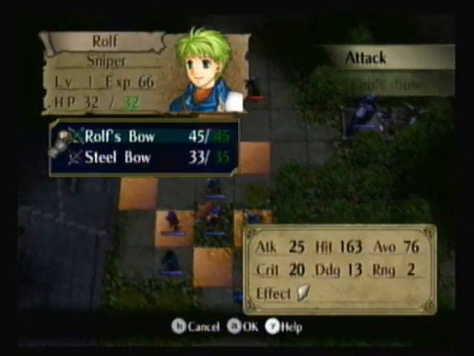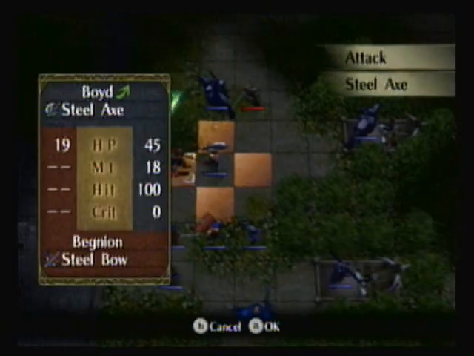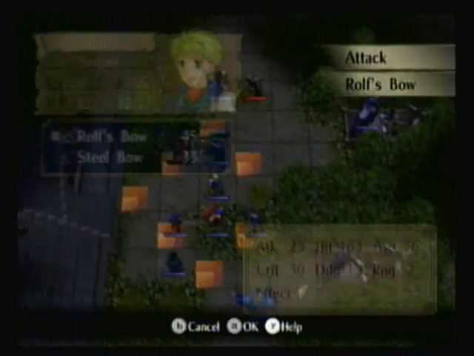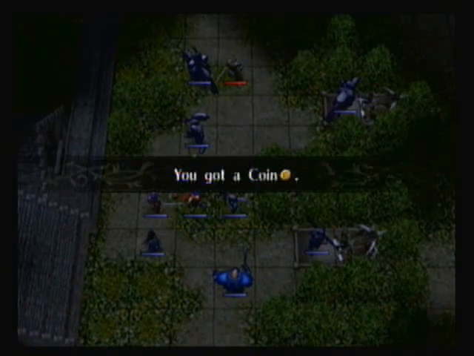Okay, I can't quite kill this guy, so I need to do a little more damage. Sounds like the kind of damage Void can do, so I'll do that. Then move you right here and finish you off. Hooray! Rolf is getting really close to his next level up.